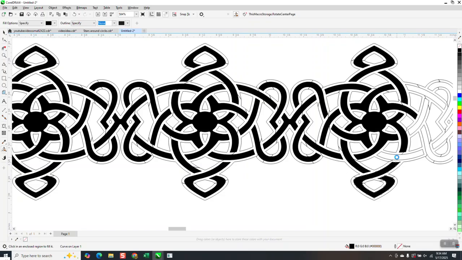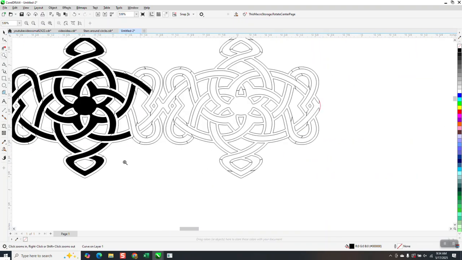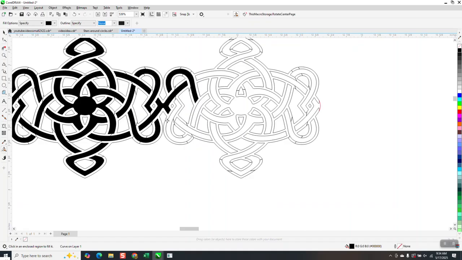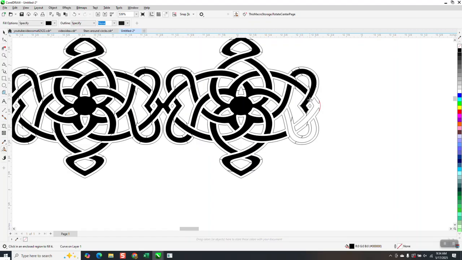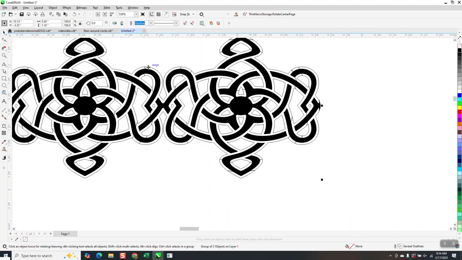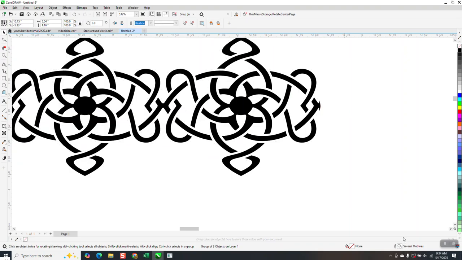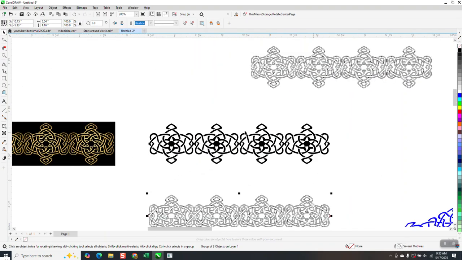Because we grouped, in just a second I'll be able to move the lines out of the way. I think we've got one more to do. Back to the Smart Fill tool. If you do it in some sort of order, in this way you're not going to miss anything because you're filling them all in. If we were nudging them, then I'd have to have some order to the process. Anyway, we got them all in. Because we've nudged, I can grab that line, and you can see down here I've got several outlines. I can just move it out of the way, and there is our graphic.